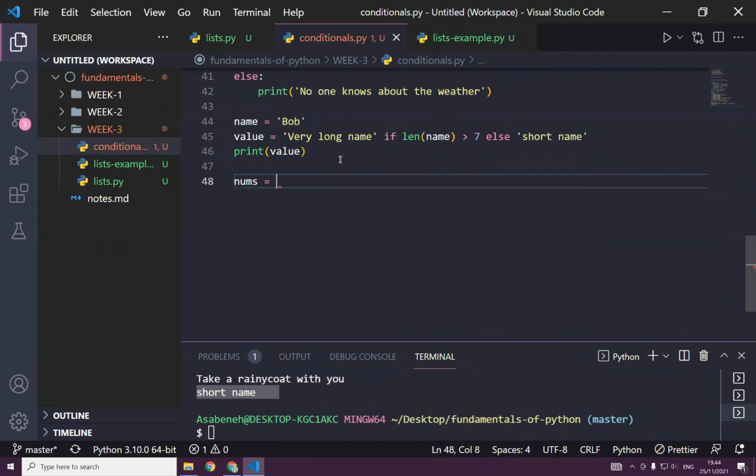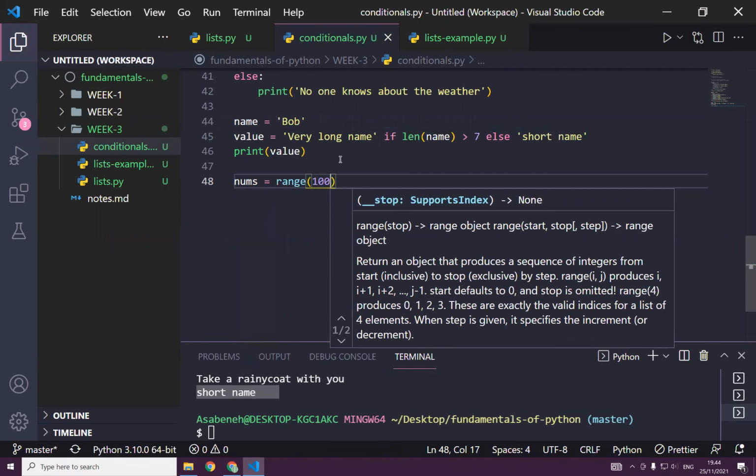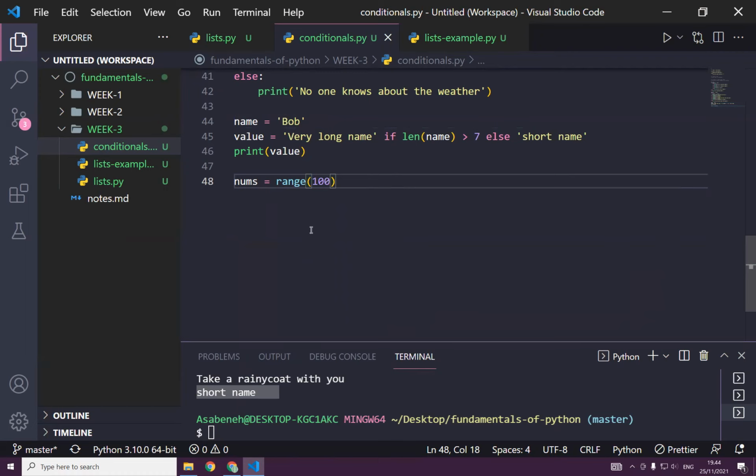What's the easy and lazy way of generating numbers? Range, do you remember this? How many numbers am I generating now? 100 numbers, yes, from 0 to 99. Now we can use them, but we didn't learn the loop yet, so it's hard to make use of that.